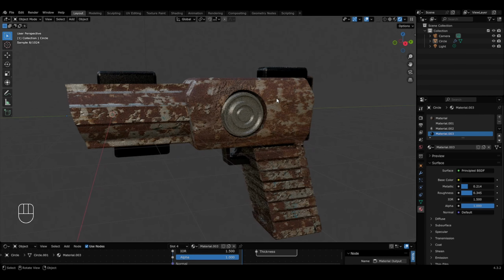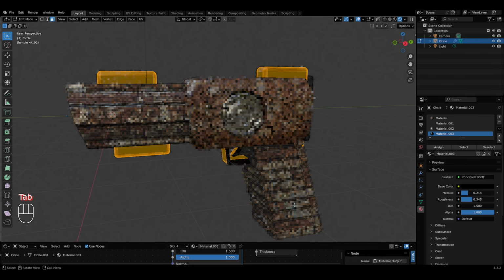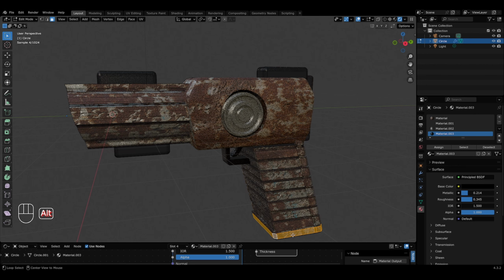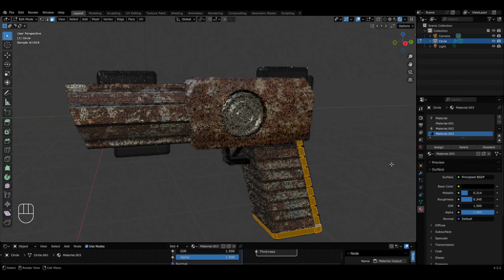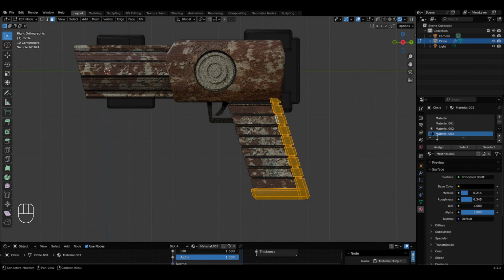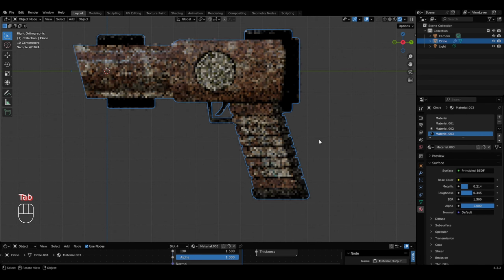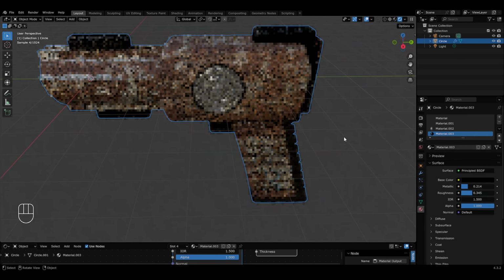For example, the rusted iron material on the pistol gives it an old or vintage look, then the black and the white parts of the model again provide a very neat and decent finishing. Then if you want, you can switch to the edit mode and select these faces on the corners, and you can apply some other material, let's say the black colored material, by clicking on the assign button. And after that, if I switch back to the object mode, then this is how the final version of the pistol is now looking.